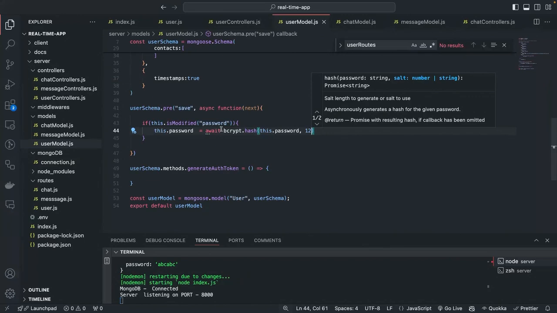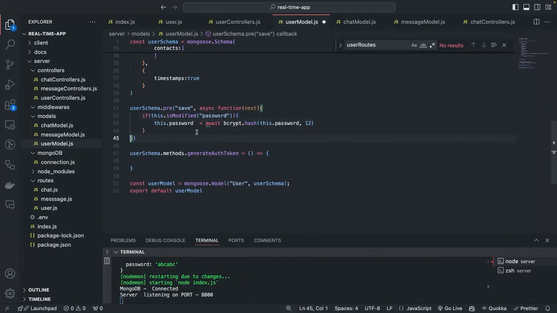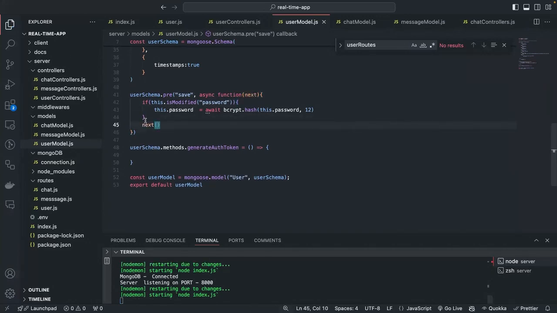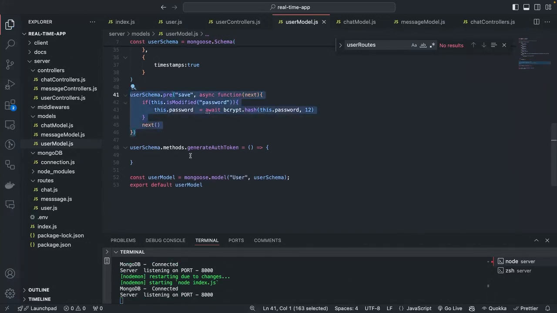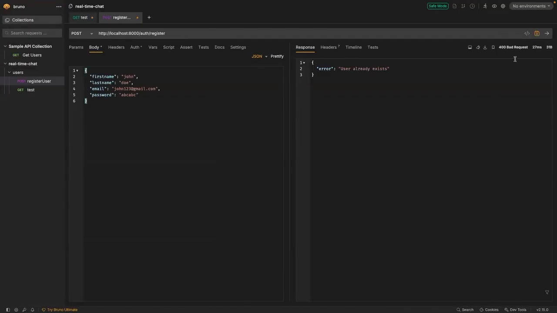So now when we do this, let us see if this works. This should point to the user model, and then we are registering the model, right? Now when everything is completed, we use this next pattern to move it to the next middleware in the line or to the API itself. So let's test it out.